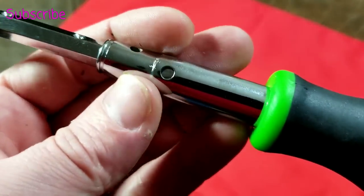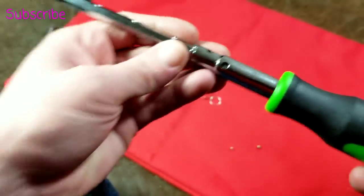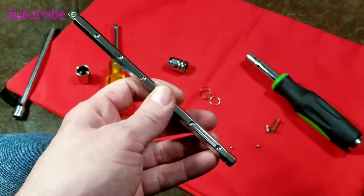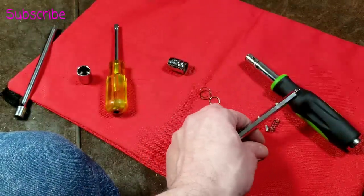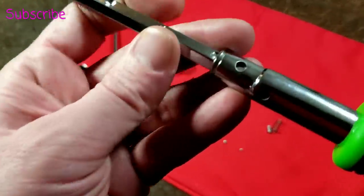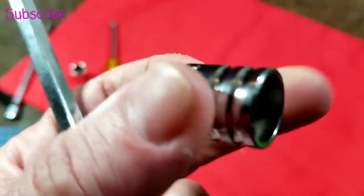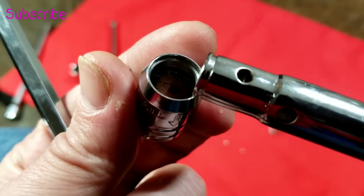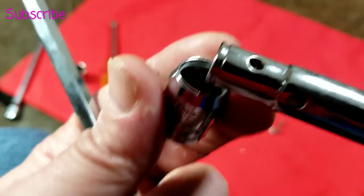They forged this whole piece out and then swaged to narrow down the end. Inside here there's a little pin that we dump out, and that's actually what retains the rod, and then there's that oddball little spring that's in there. There's actually two ball bearings — a really small one, like two millimeter, and then like a two-and-a-half millimeter. The bigger ball bearing is what sits in this little hole and goes into the divot and actually locks it. The inside of this collar has a couple of undercuts, so when you retract it, the little undercut aligns up with this hole so the ball can pop into it.